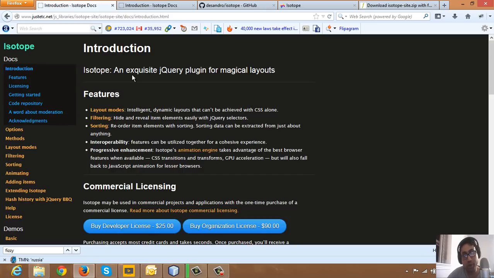Anyway, so let's see, as you told, with ISOTOPE you can make your web application or website layout very attractive. So what does that mean? So come here, this is an example website layout that is using ISOTOPE. You can see there are some objects here. Just consider conceptually. These are being placed, arranged here. With ISOTOPE you can easily filter them, sort them, and rearrange them in a different layout.